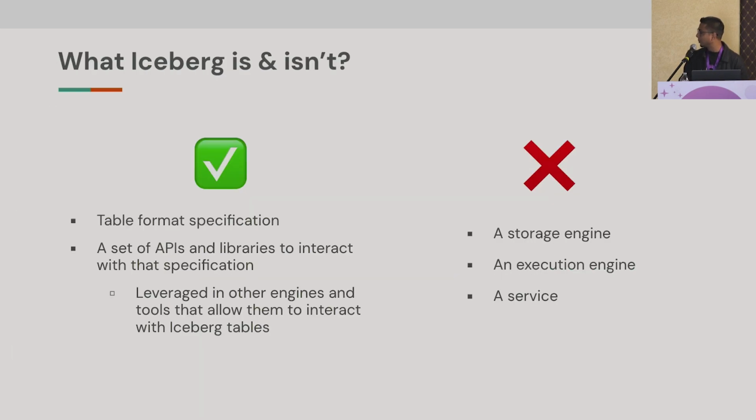So this is where Iceberg comes in and addresses this problem. I'm going to talk about what Iceberg is and isn't, because it's better to have that context. We have seen that with Hive, it can be quite nebulous and mean different things to different people. What Iceberg is, is a table format specification. It's a way to lay out those bytes in the form of a table, giving that abstraction on top of file formats like Parquet.